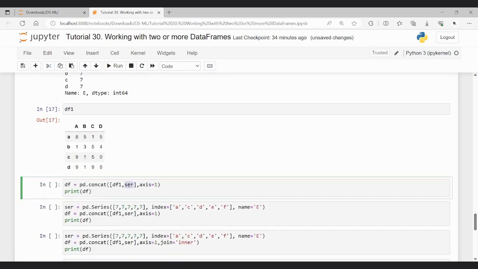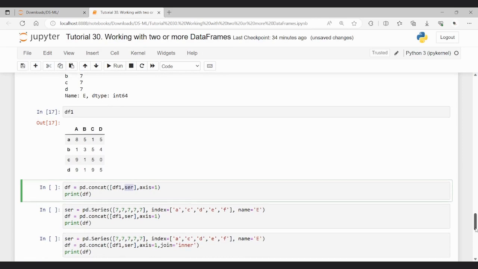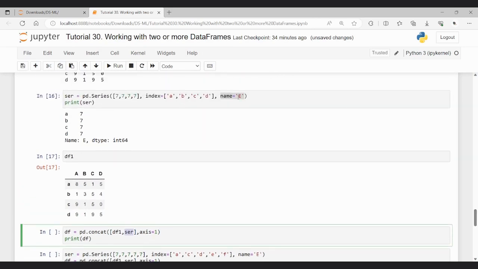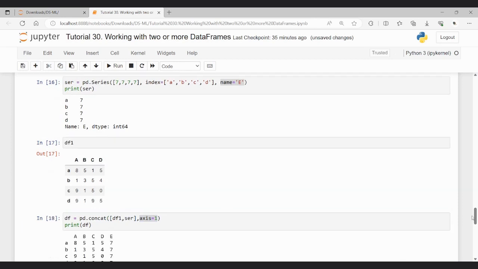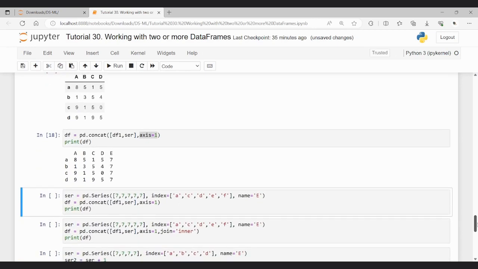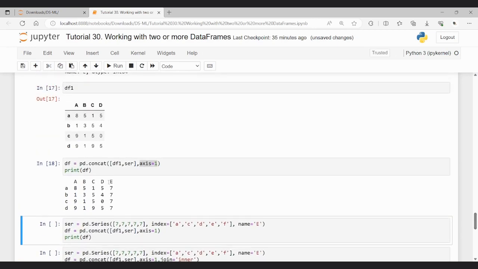And the series is just going to be there as our column E. Here I have specified axis 1. So kindly have a note of it, axis 1, and here we go with the result. So see here, it is a new column that is perfectly concatenated horizontally.